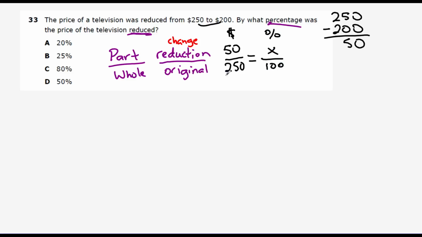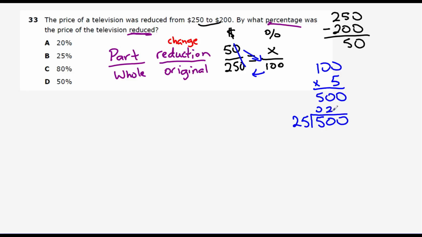Okay, there we go. So again, we can cross multiply and divide here. And this one I'm going to simplify because 50 over 250, take the zeros away, that's 5 over 25. I could simplify that even more, but why not? Let's just multiply from here because 100 times 5 is easy. $500 bills is $500. Imagine that. And then I'm going to divide that by 25, which is not too bad either.